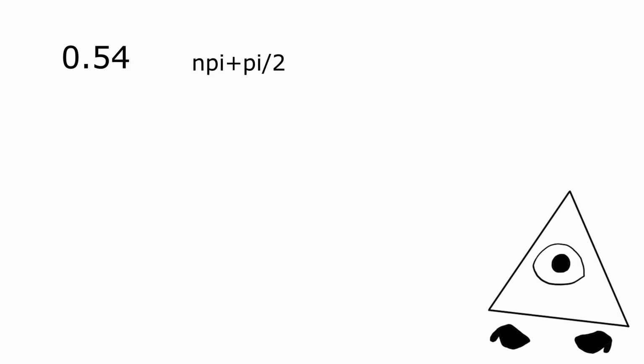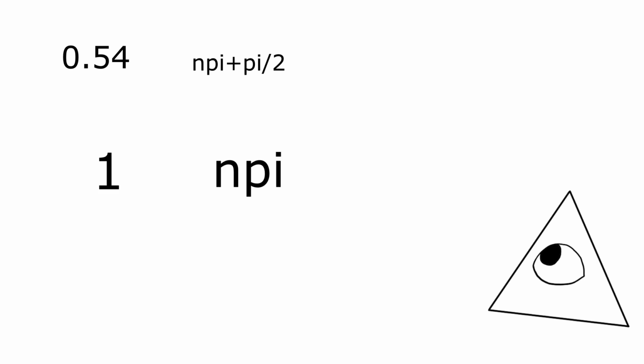Both -1 and 1 result in the smallest output of approximately 0.54, occurring periodically at a rate of n pi plus pi over 2. The upper limit then happens at n pi, being a value of 1. So that wasn't too hard now, was it? Well, the others follow the same format of the output of 1 being the input for the next.